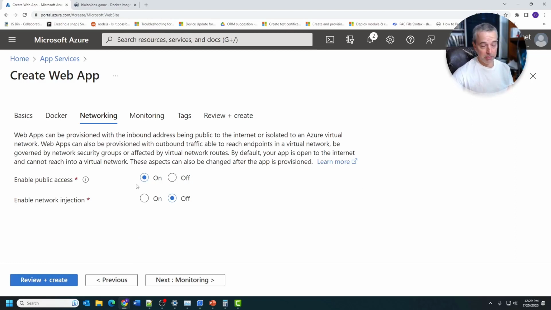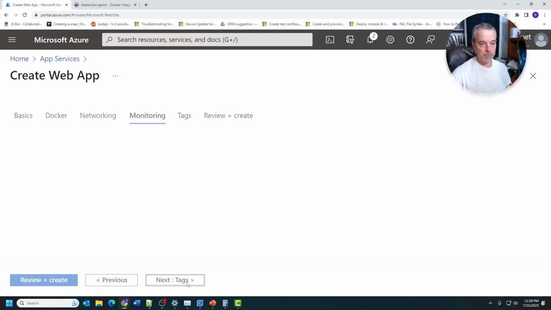This allows you to use public and private endpoints. If you want to do that, you can do that with this particular application. So if I wanted to create a private application on a private network and then put something in front of that, like a web app gateway, an application gateway, or I wanted to put some kind of virtual network appliance or something like that in front of it, I could do that by putting it on a private endpoint using this networking, but I'm going to expose it publicly here.